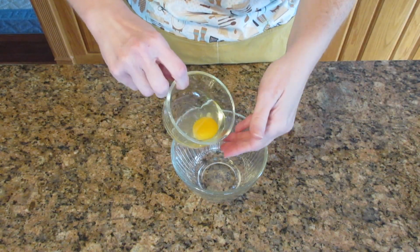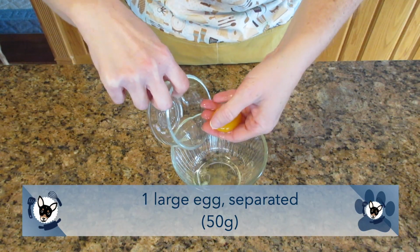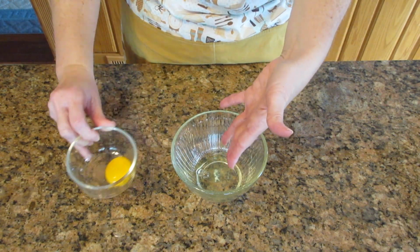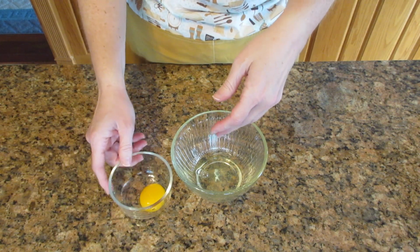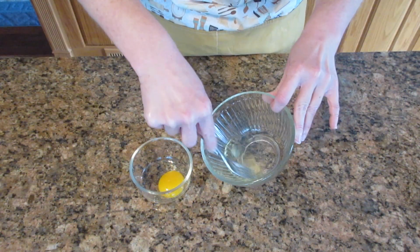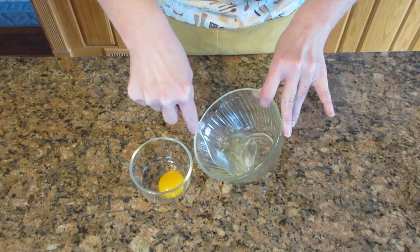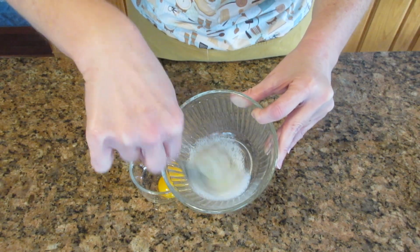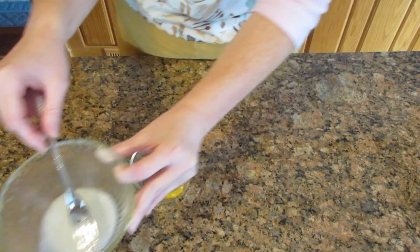Now we're going to separate one large egg, that is 50 grams, and I'm going to do this by running it through my fingers and catching the yolk with my fingers. It's quite a sticky process, so if you don't want to do this, you can use the eggshell or an egg separator. You now want to whisk up your egg whites until they're nice and light and fluffy. You can use a fork for this, or a whisk, or even a blender. It should look like this when you're done. Set your egg aside, and then we're going to move on to the next step.